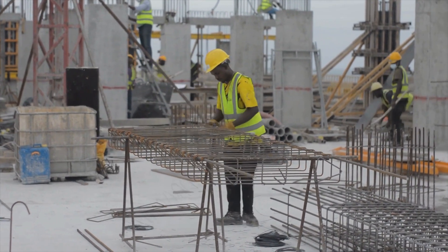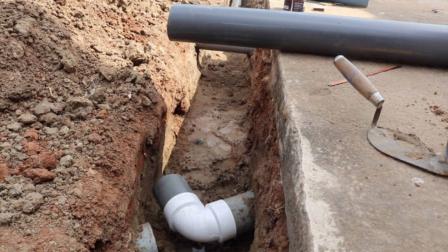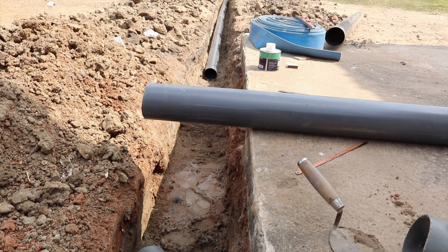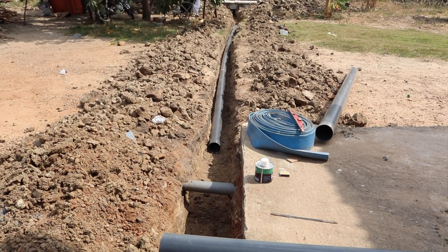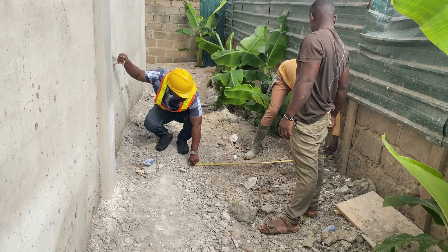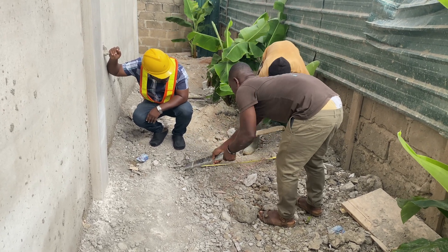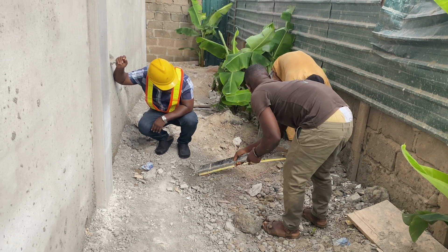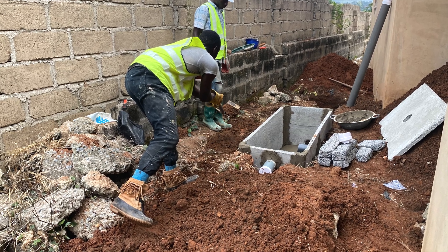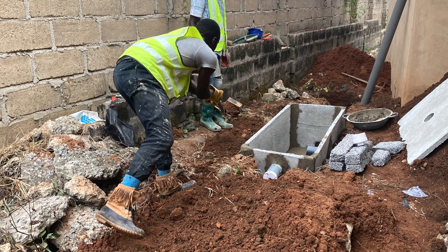If the homeowner confirms it's a waterlogged area — that the water does not soak — you can ask how high the water table is if they have a fair idea. You can also ask whether the footing of the building has been raised, because in a waterlogged area the footing must be raised enough to give you sufficient elevation so you do not have to bury the biodigester. The biodigester needs to be above ground to give you enough room to work. So location is a key question before taking on a biodigester construction job.